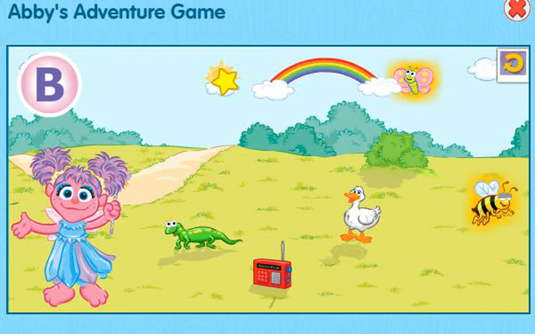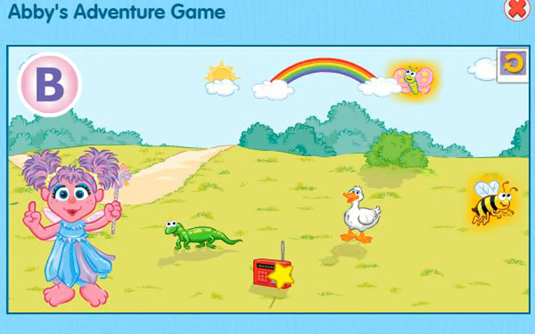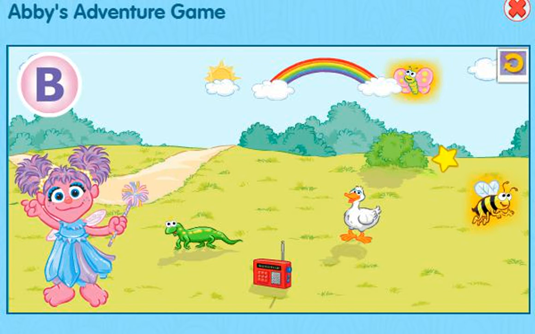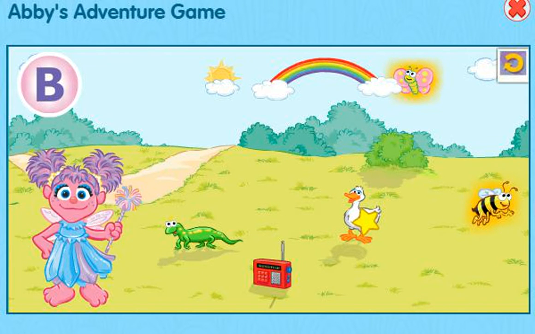Oh, click on everything that starts with the letter B. Rainbow. Lizard. Duck. No, that's not right. You need to find something that begins with the letter B. Lizard. No, that's not right. You need to find something that begins with the sound B. Radio. No, that's not right.